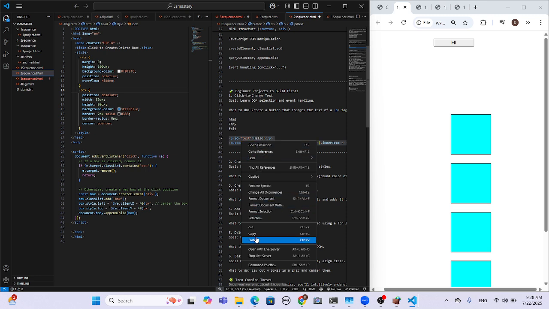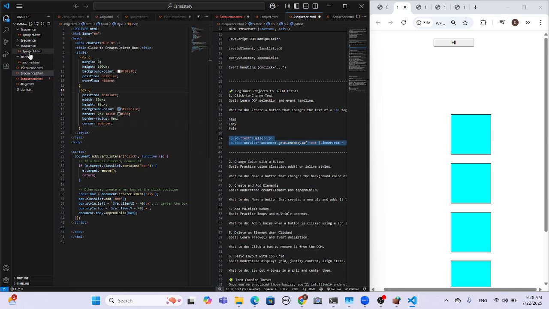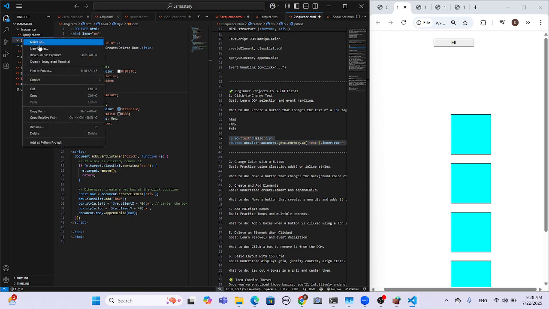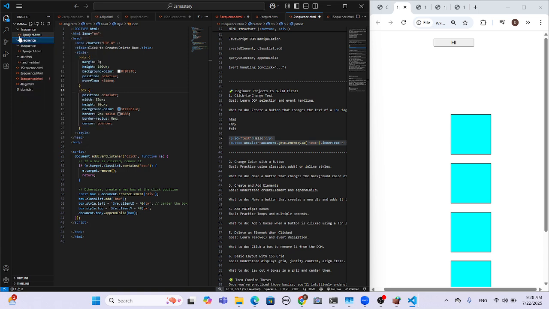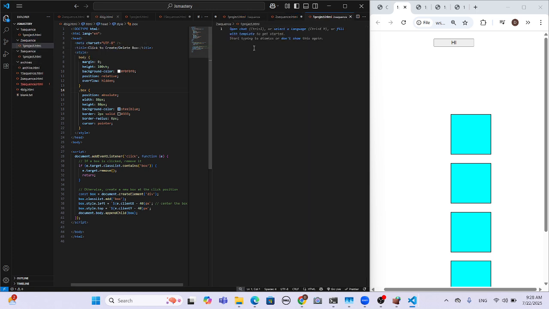We gotta make a new file: one project, project HTML. Doesn't matter what you name it, as long as you just put a one, because it's gonna help you later on.